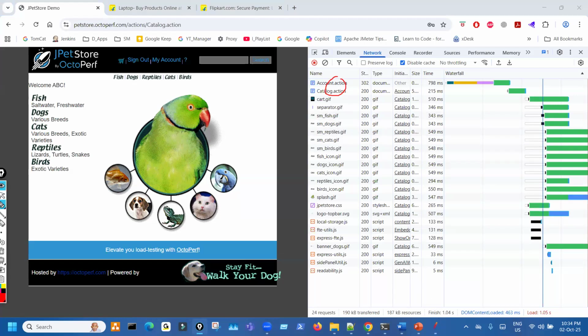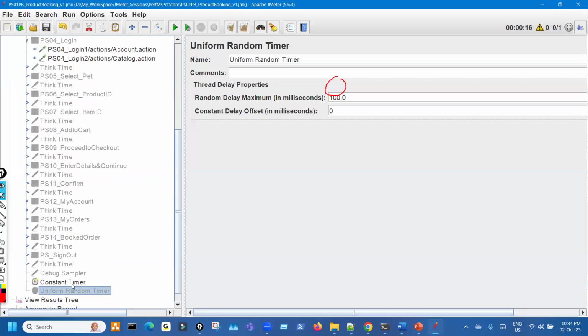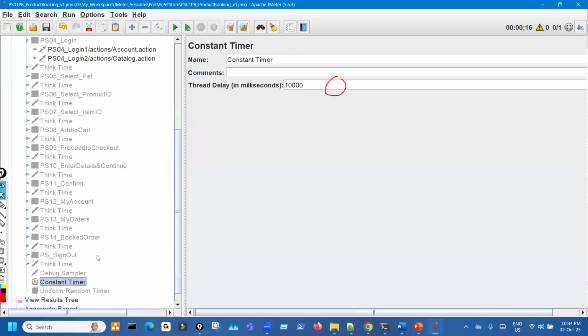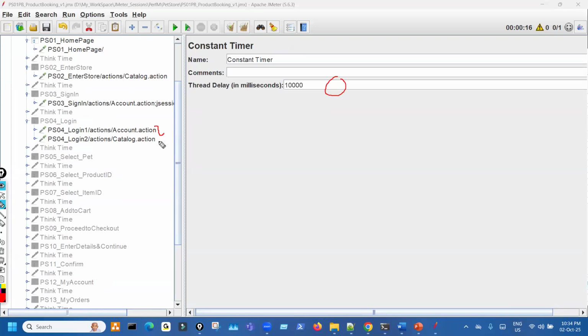That is the reason: if you apply a timer directly in the script, it is going to introduce a time gap. Suppose login one got fired, then there will be a wait of 10 seconds, and then login two will be fired, which again becomes impractical. Gap should be between the transactions.